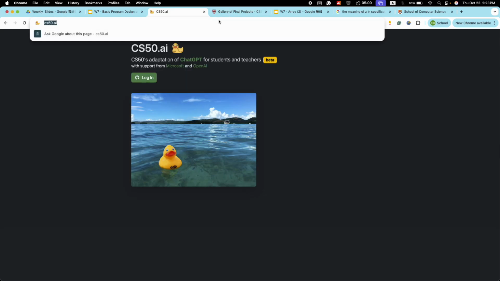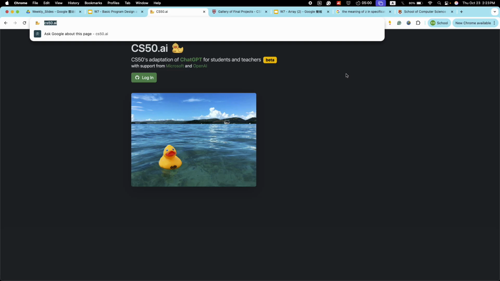And what this duck can do is be your learning partner and teacher, and it will collaborate with you to solve your code. However, this collaboration is not like you just ask generative AI and it gives you an answer.